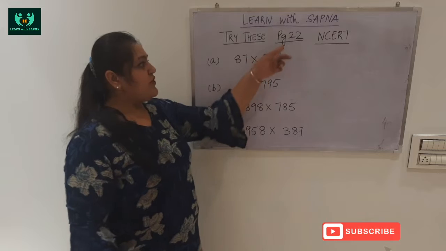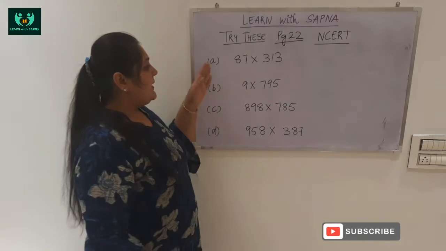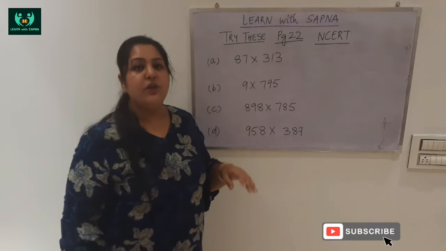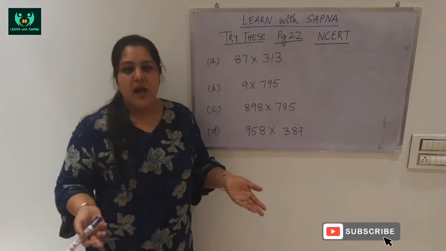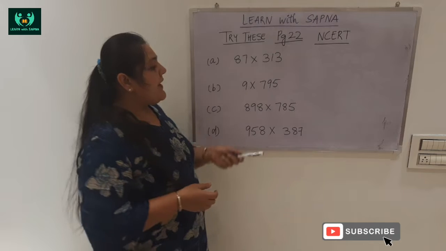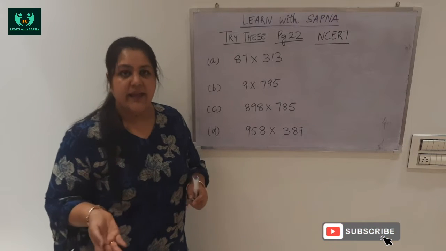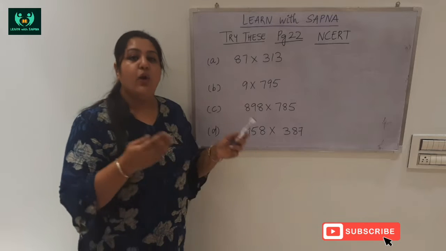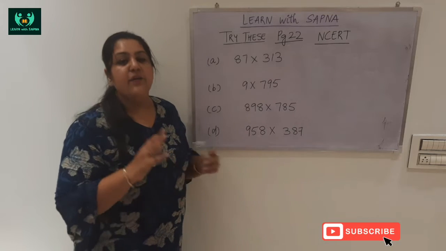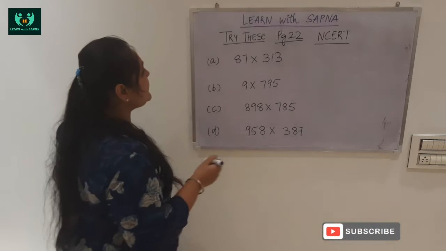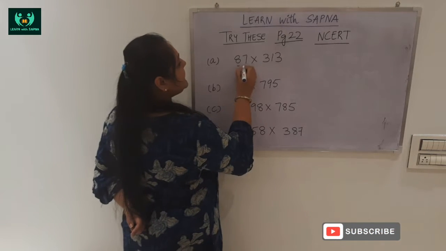Now let's come to page number 22. Try these. In these what we have to do, we have to find the product using approximation to the nearest estimated answer. Right? Now यहाँ पे ऐसे questions में we have to judge कि हमें approximation कहाँ तक करना है, closest to nearest 10 or closest to nearest 100. Right? We have to solve the multiplication as simpler as possible. So let's see. यहाँ पे यह number है हमारा 87.